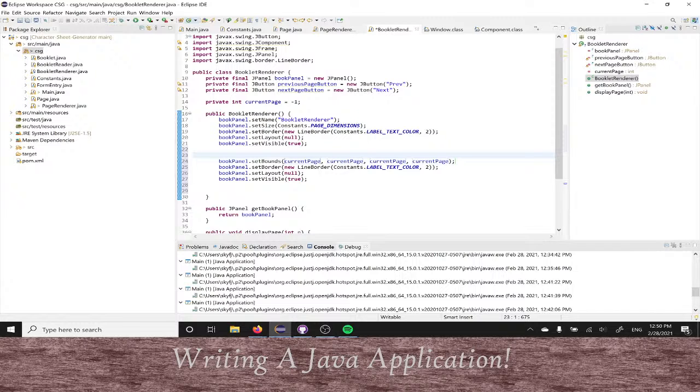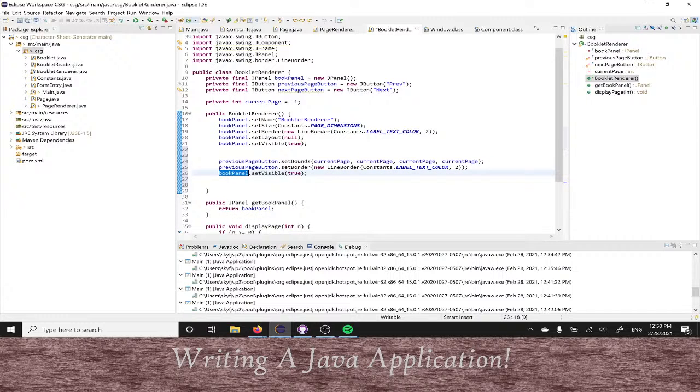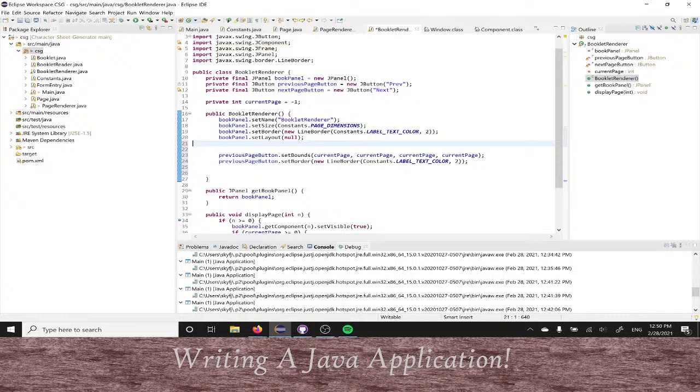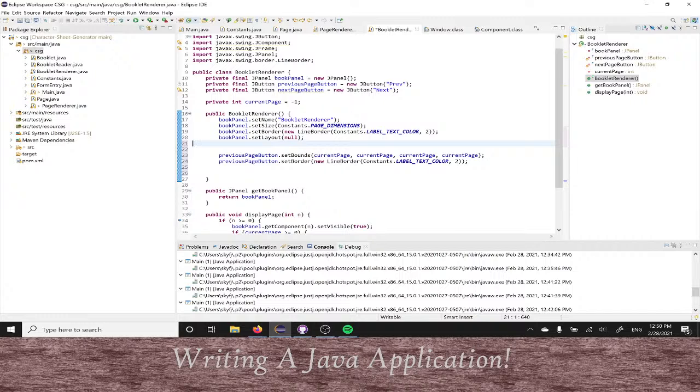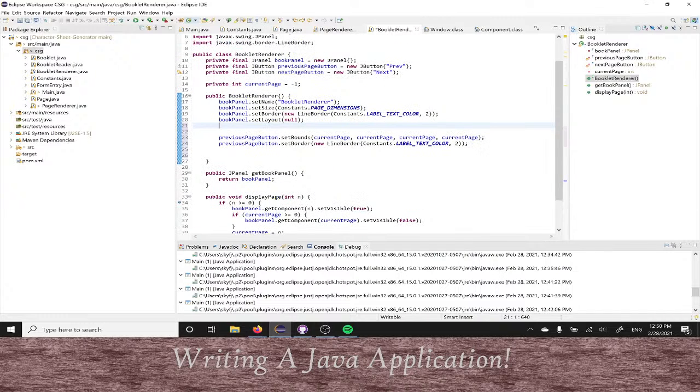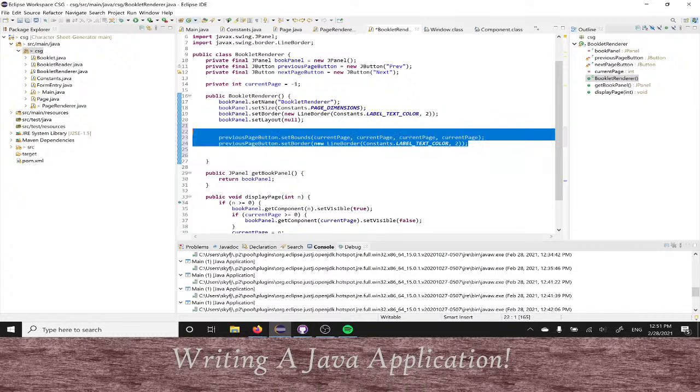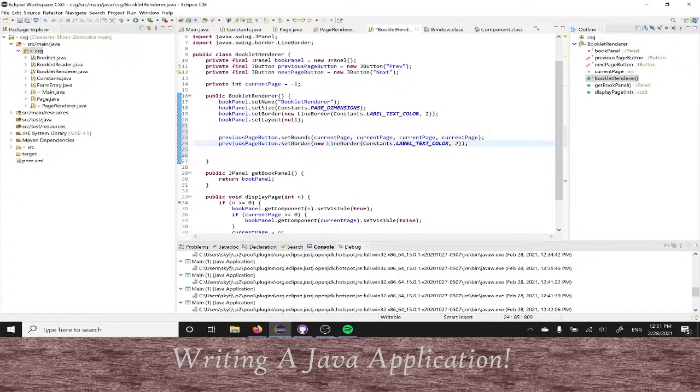We could set a border, and we need to make sure we're actually messing with these right now. Layout shouldn't matter. Visible, again, these should all be visible by default. These ones want to be false. But it should be visible by default. So there we go. Yeah, that one's there. All right, and then we want to set the bounds and just give it a little border so that we could see it. And we want to do that for both the pages.